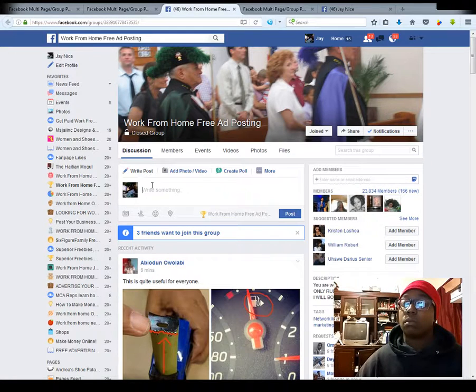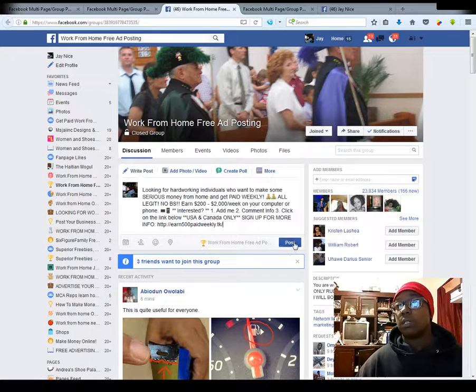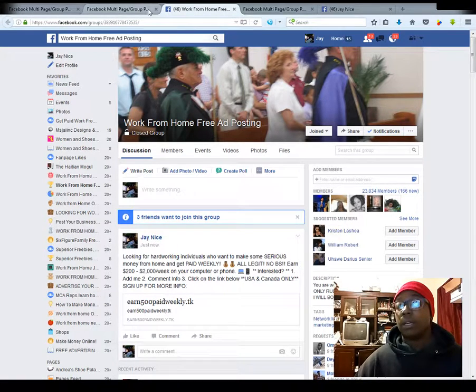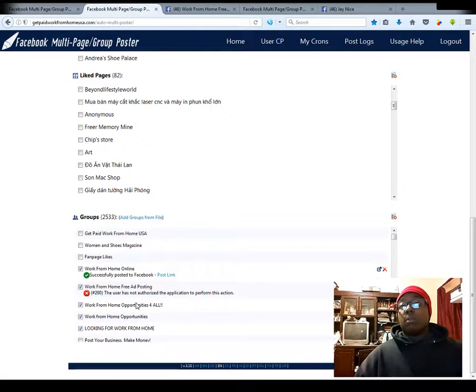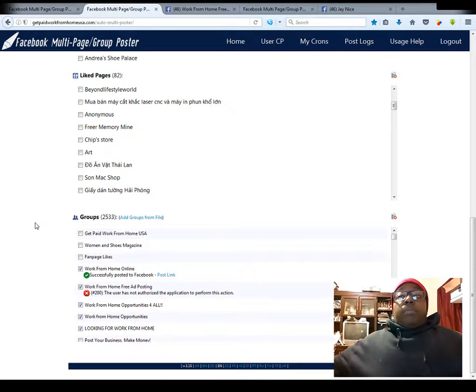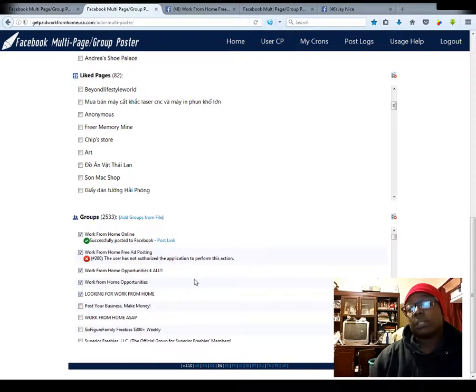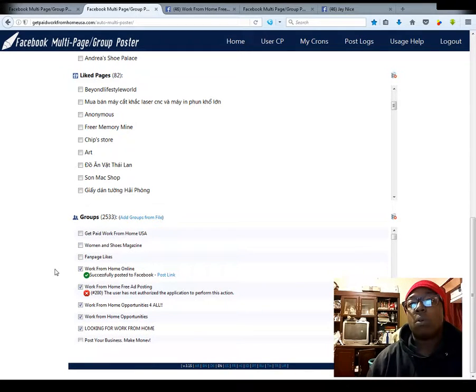We do the same thing. Just share it in there. And it goes. So some of these, like I said, will not work. Some of them have it set to where they don't allow applications to post in the groups. That's basically for all applications. So you will have some issues with that, but that's why I say if you have a lot of groups, you'll have a much better chance to get your business seen.